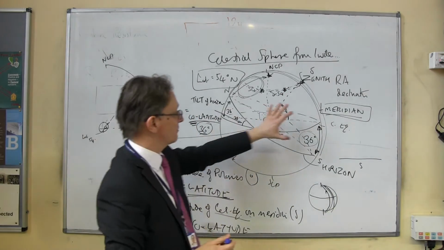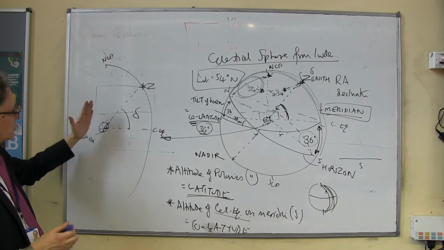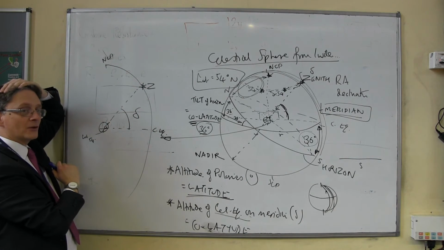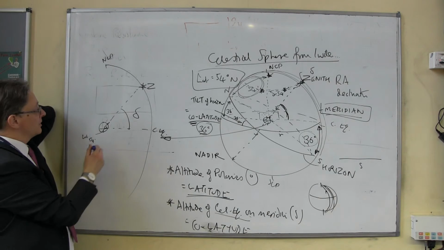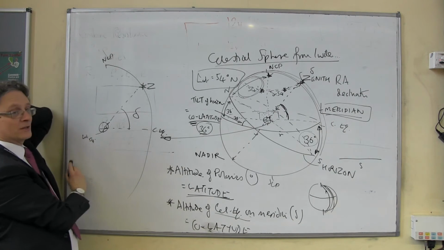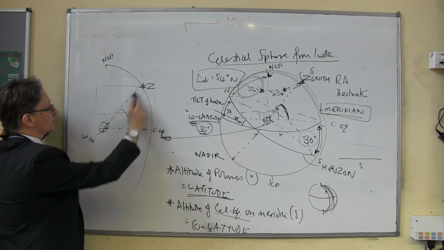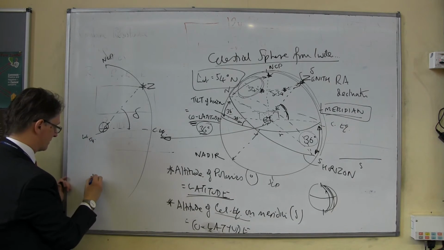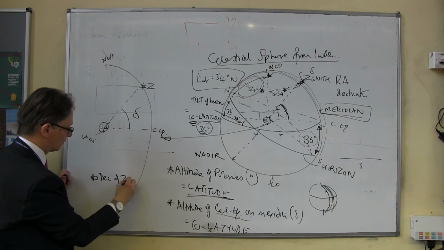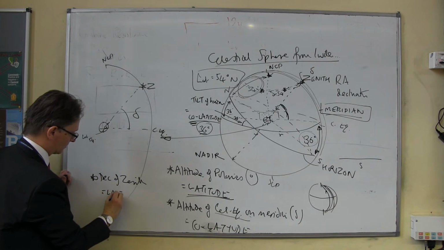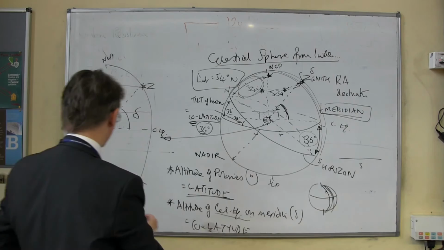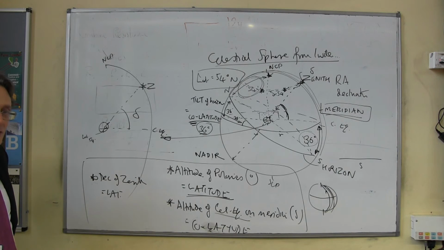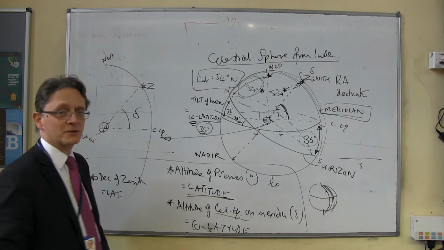But a good way to think about it, let's simplify the diagram, is to imagine your latitude on the Earth and the declination of your zenith on the celestial sphere is actually the same angle. You're measuring the angle between the equator and your position, latitude, or the celestial equator and your zenith, which is what we call its declination. Okay? So our third key fact is the declination of your zenith is equal to your latitude. These facts you have to learn, and you'll be asked to do things involving them.